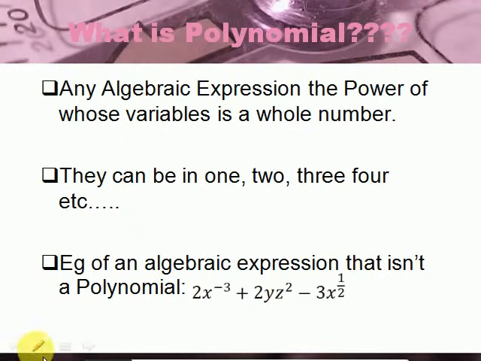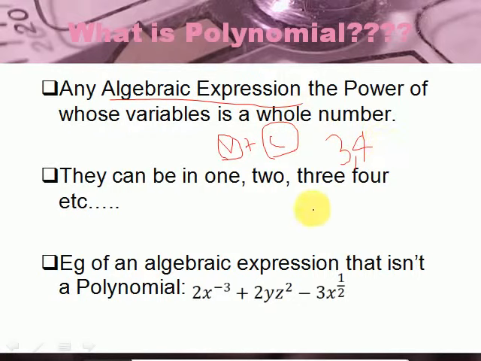So first, before finding the degree of a polynomial, let us understand what is a polynomial. Polynomial is an algebraic expression. What is an algebraic expression? I think you have a better idea. An algebraic expression is something which consists of both variable as well as constant. When I use the term constant, it refers to numerals, like 1, 2, 3, 4, 5, 6, 7, 8, 9, 10. All these are numerals. A constant has a fixed value, and a variable does not have a fixed value. So an algebraic expression contains both constant and variable.